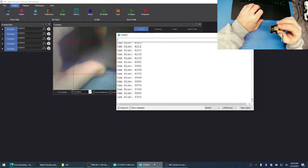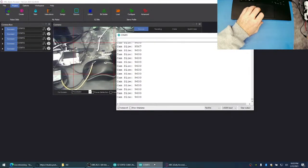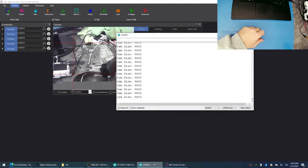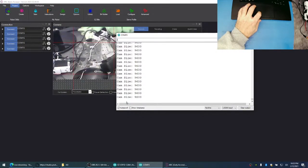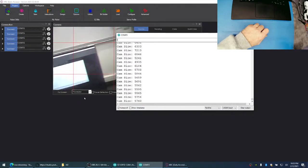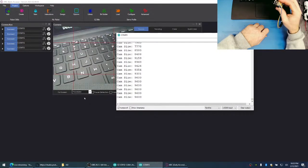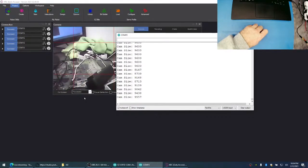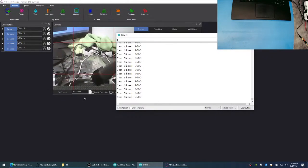So see our image size when I go like this? Oh, look at that. That's our problem, guys. Look at that chair. 9600 bytes. That's the biggest the image can get, and it can't allocate any more space than that. So we have to put a hard limit on it? Well, I can't put a hard stop on it because it's the size of the image. But what I can do is we can compress the image.